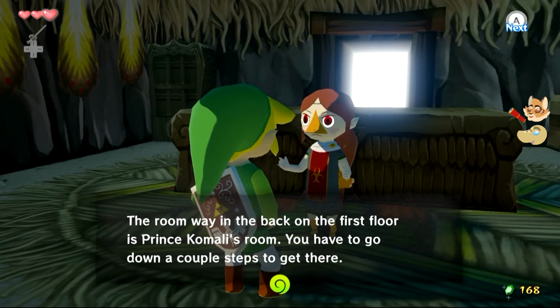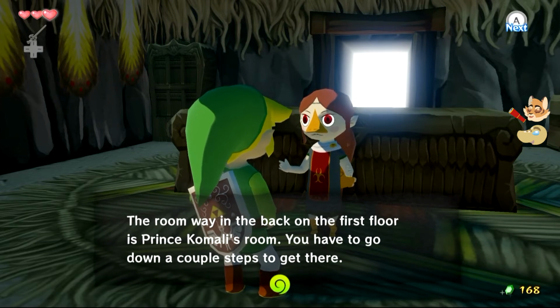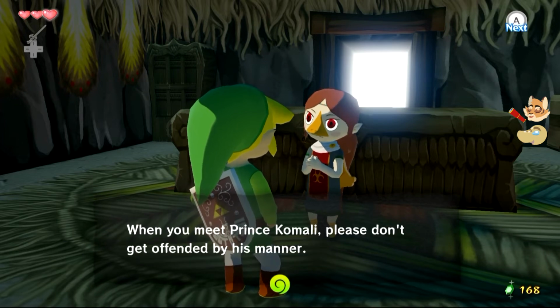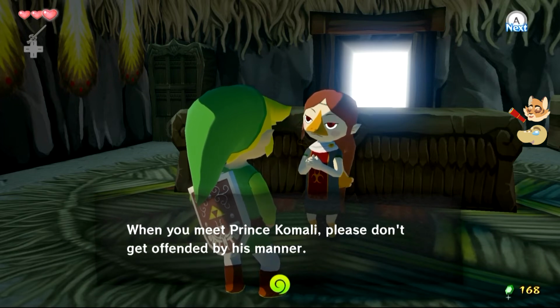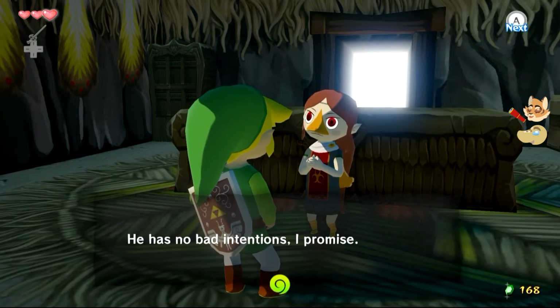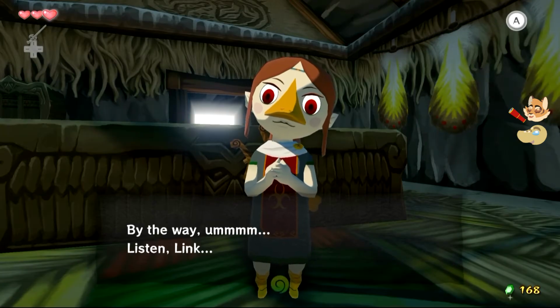The room way in the back on the first floor is Prince Kamali's room. You have to go down a couple of steps to get there. When you meet Prince Kamali, please don't get offended by his manner. He's kind of a brat. He has no bad intentions, I promise.